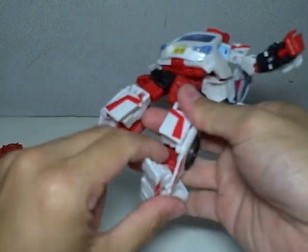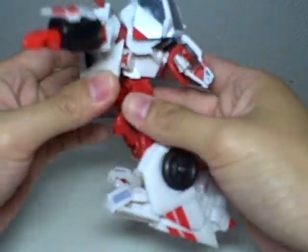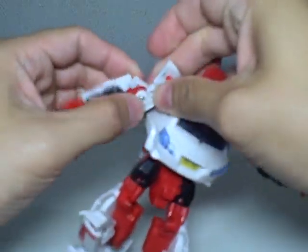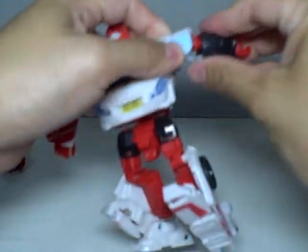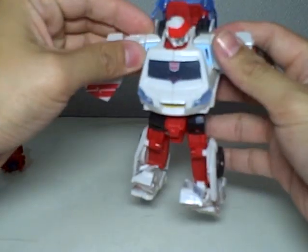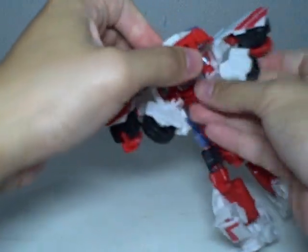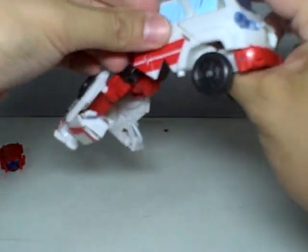Very easy transformation. I mean, I don't even have to talk too much about this. You've all seen this in Ironhide and in the Henkei version that I've done. So let's just do this very quickly. Okay. Just fold everything in. Fold the arms in. Just straighten everything out. See if we can do this quickly without too much time lost. I've discussed a lot of the paint application differences, so there's probably no need to discuss them in vehicle mode as much as I thought we'd need to.